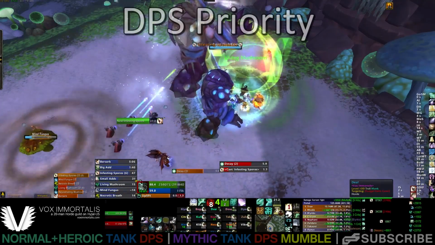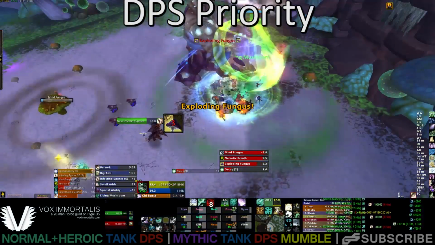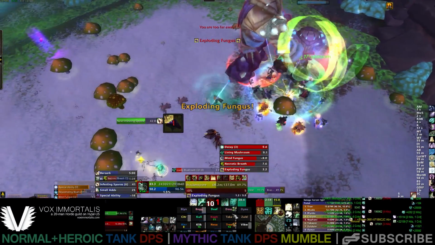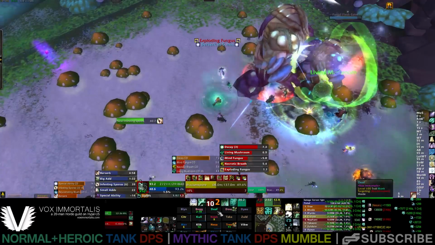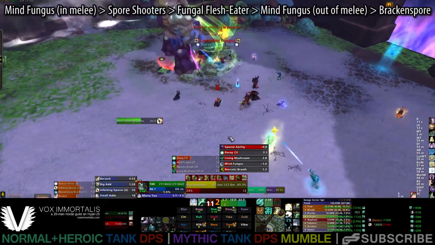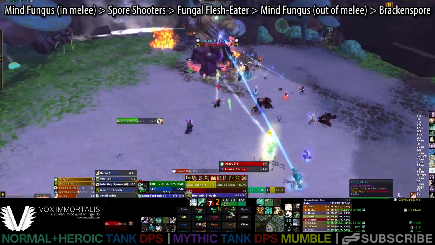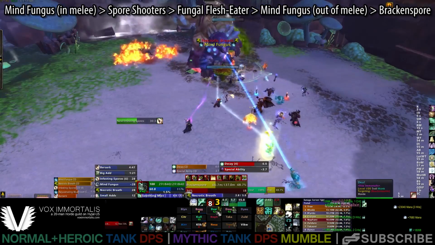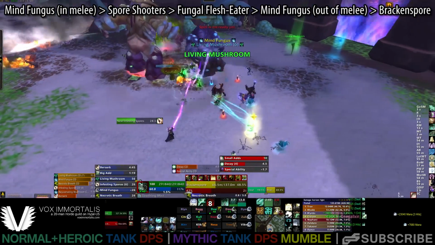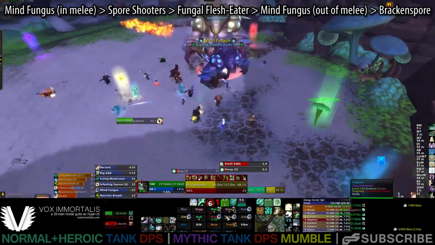Now, other than concentrating on your own survival, as a DPS, probably the most important thing you can be constantly thinking about in this fight is your DPS targets and the priority that's required. So at the top there you can see the rough priority that you want to focus on mobs. An important note, of course, is Brackenspore's at the end. Everything else, generally speaking, is more important than him.